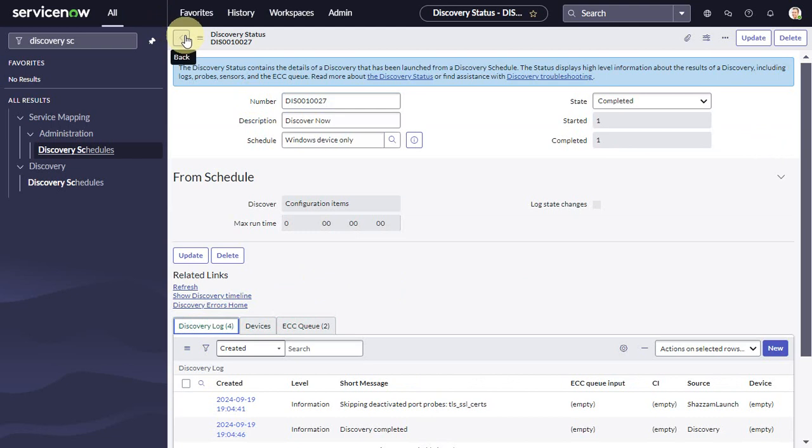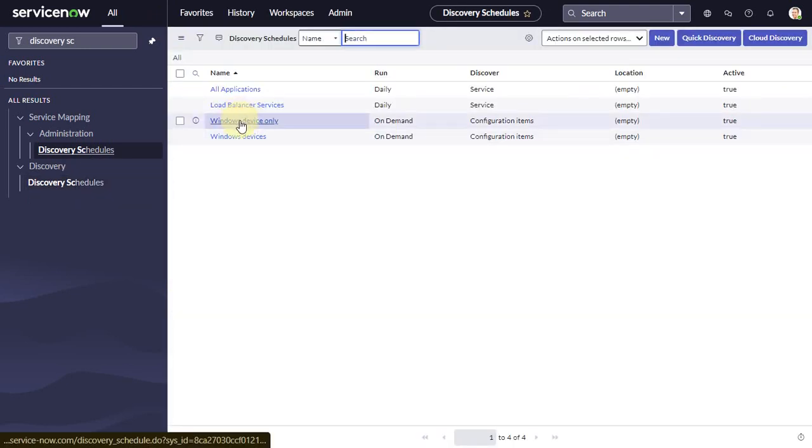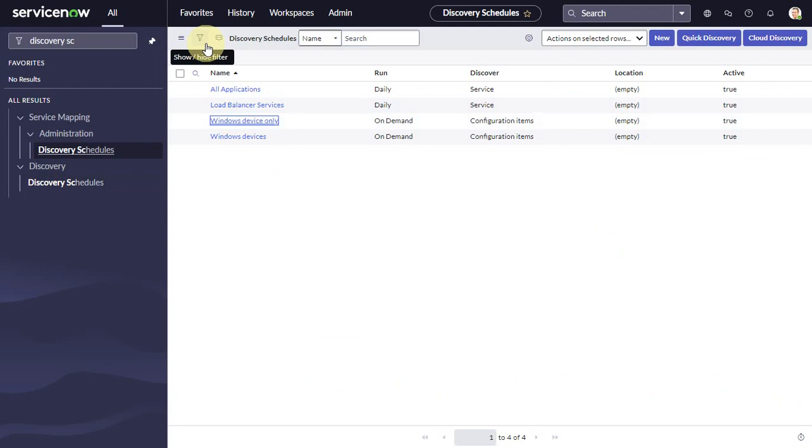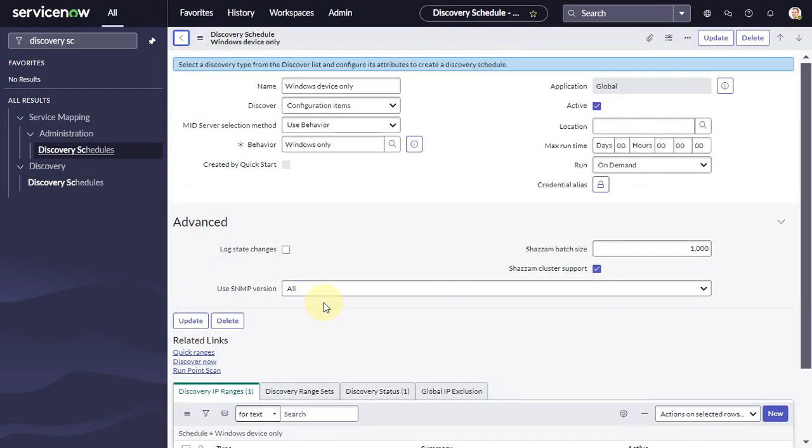Now let's do one more thing. This time we will create another discovery schedule. Okay, this one was the earlier one with behavior. Let's make a change here.